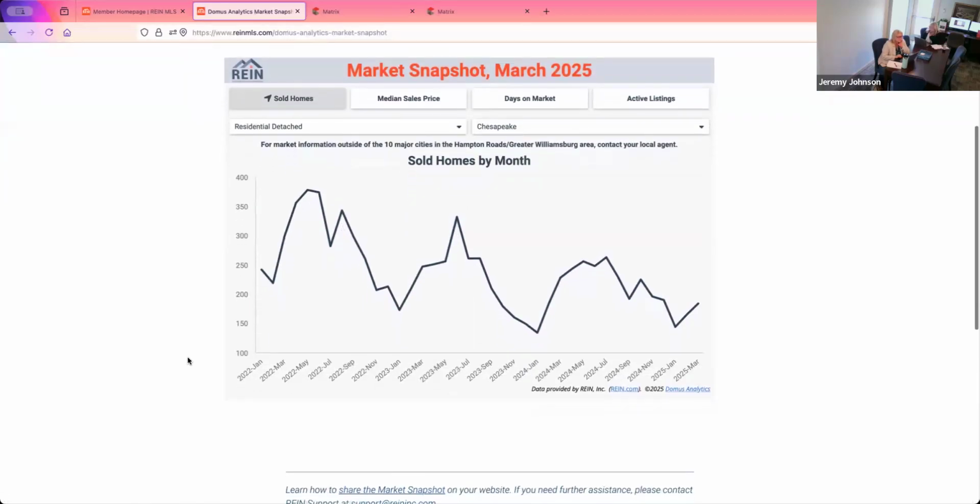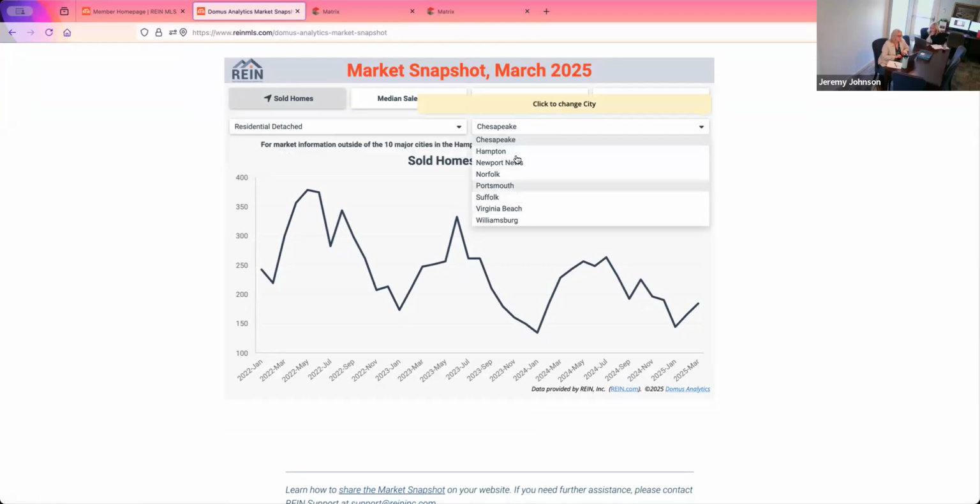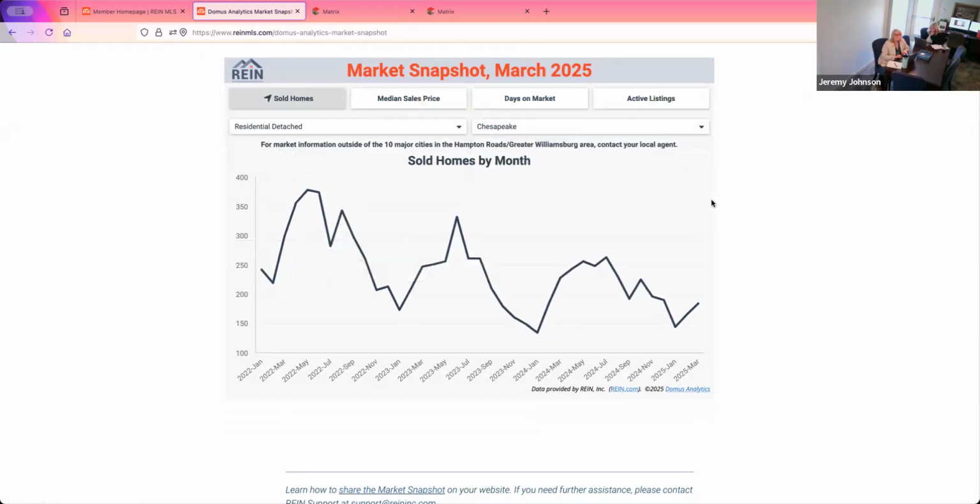All right, so here's a month-over-month view, market snapshot ending March 2025. So again, we have some choices to make up here. We have sold homes, median sales price, days on market, active listings. We can look at residential detached, attached, Chesapeake, Hampton, Newport News, whatever. And then we can see the number of homes sold by month.